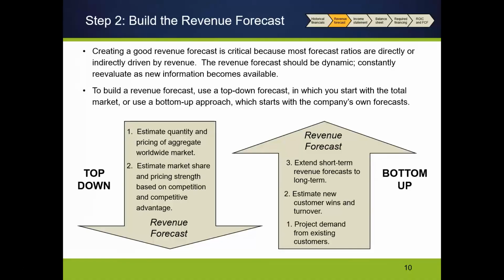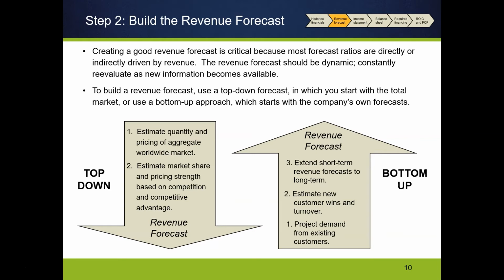Step 2, absolutely the most important part of the forecasting process. We need to build our revenue forecast. So this is, again, critical because most of the rest of our forecast will be based on our revenue one. So if we do revenue wrong, we're just going to have a cascading series of errors. Right? So there are 2 ways to think about building your revenue forecast. Basically, we are going to do a top-down revenue forecast if we're outside the firm and we don't have full information. If we're inside the firm and we do have full information, we'll do a bottom-up revenue forecast.